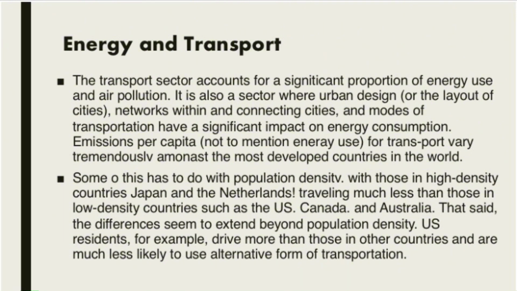Some of this has to do with population density, with those in high-density countries like Japan and the Netherlands traveling much less than those in low-density countries such as the US, Canada, and Australia. That said, the differences seem to extend beyond population density. US residents, for example, drive more than those in other countries and are much less likely to use alternative forms of transportation. So are we clear on that?